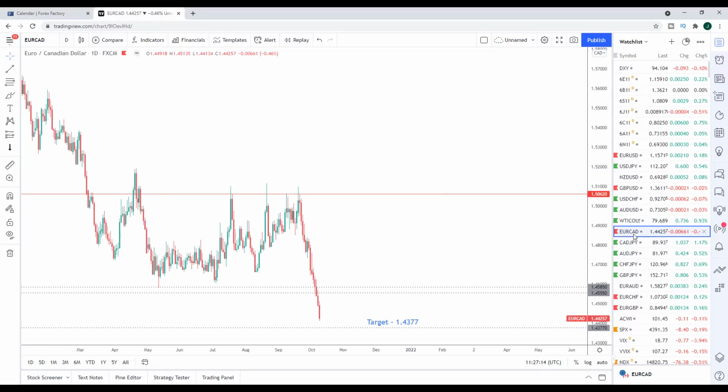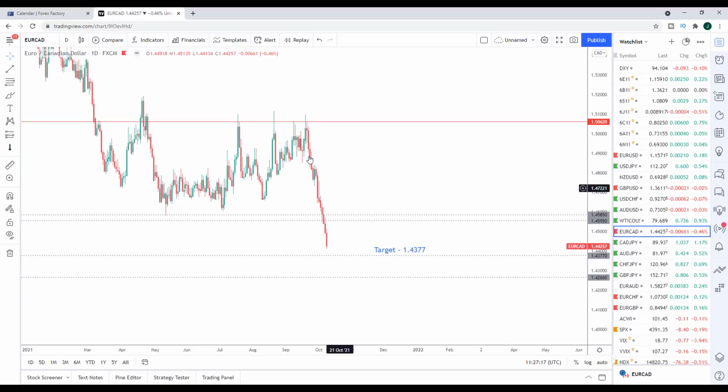This is the weakest currency versus the strongest currency, and look at the sell-off we had in EurCad last week. EurCad was a market that I highlighted in last week's weekly Forex forecast. That was before we had this continued sell-off last week. We took out both of the targets set in this market. The reason I highlighted this last week was because we had similar numbers when I ran the data in the morning. It showed the euro as the weakest and the CAD as the strongest. That's why I put EurCad into the weekly forecast, and you saw this paying off last week. So very simply put, going into this week, I am once again looking for further declines in this market.